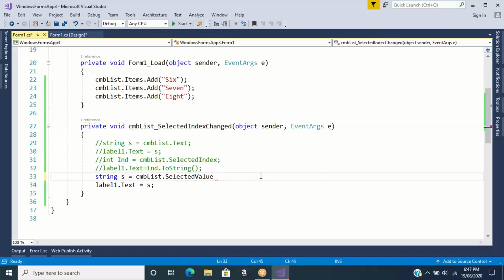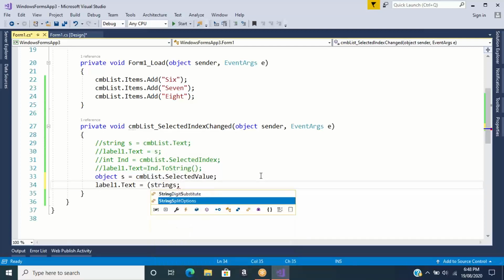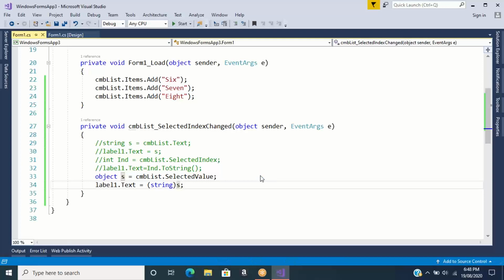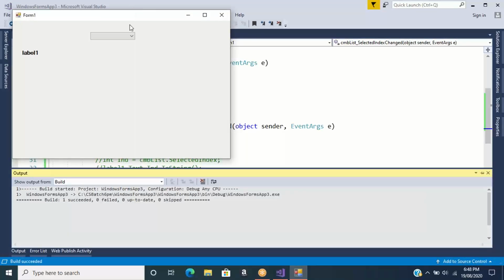Then what should I do? Get the value into object, convert to string. Try again, once again. Selected value. Even you can see the difference.